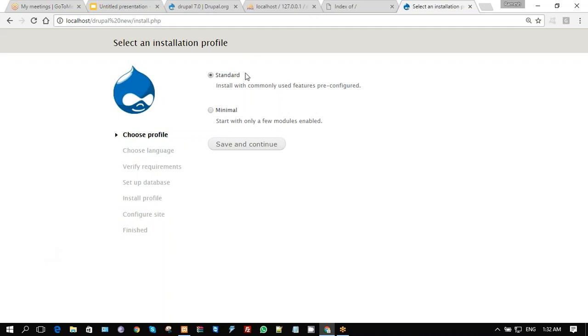Here we have two options at the beginning: the standard installation and the minimal installation. By default standard is selected, so we always go for a standard installation. If you want, you can go for minimal to get the minimum features, and we will talk about the minimal installation later. Currently we are going with a standard installation.